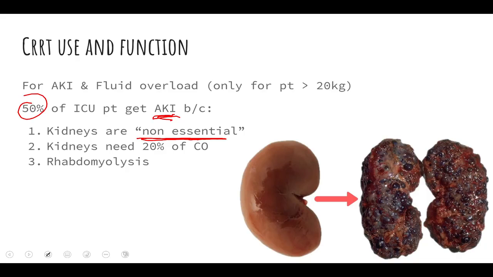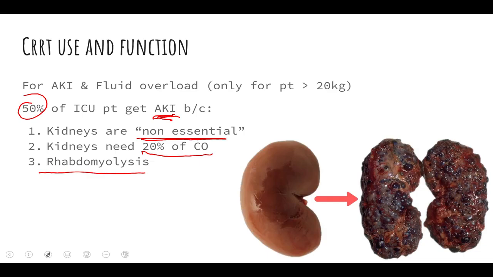All else is considered non-essential. On top of that, the kidneys need up to 20% of your cardiac output. Okay, 20% is a huge demand for blood. Now, cutting that supply even a little bit is going to have a pretty devastating effect on your kidneys, which is why you get the acute kidney injury inside the ICU.